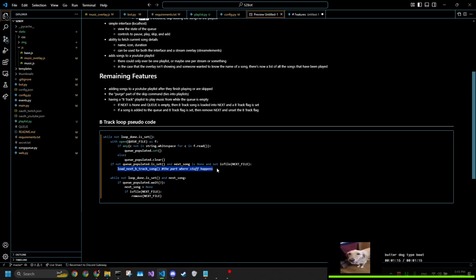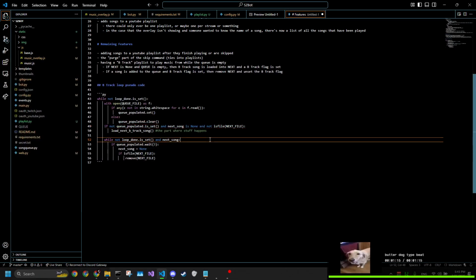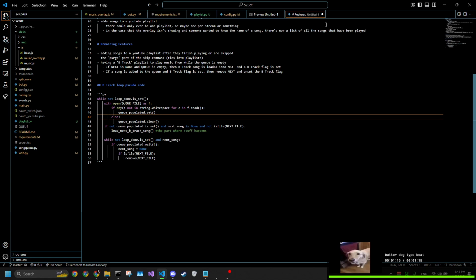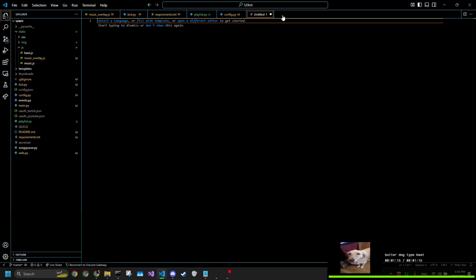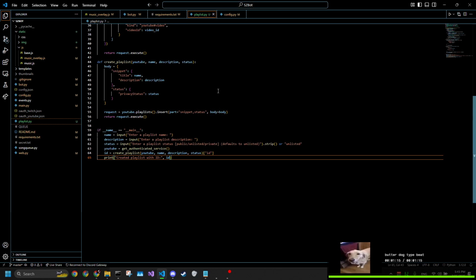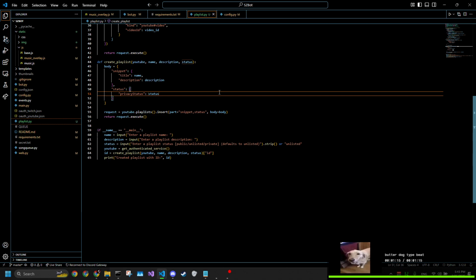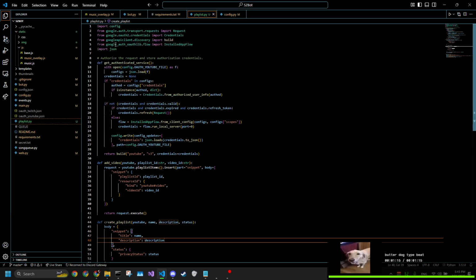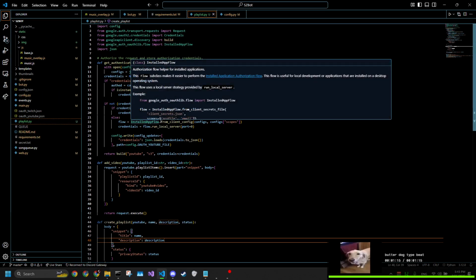There's still this part, which is basically everything significant. I have that saved somewhere else. Okay, the playlist code that I worked on. I had to split up the auth file. There was one auth file, but I had to split it into two, one for Twitch and one for the YouTube API.